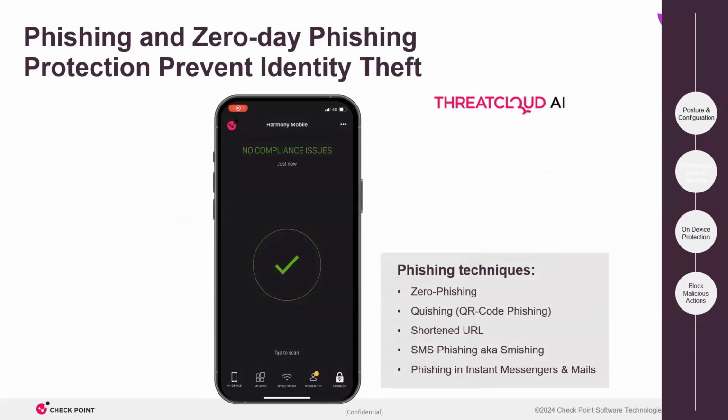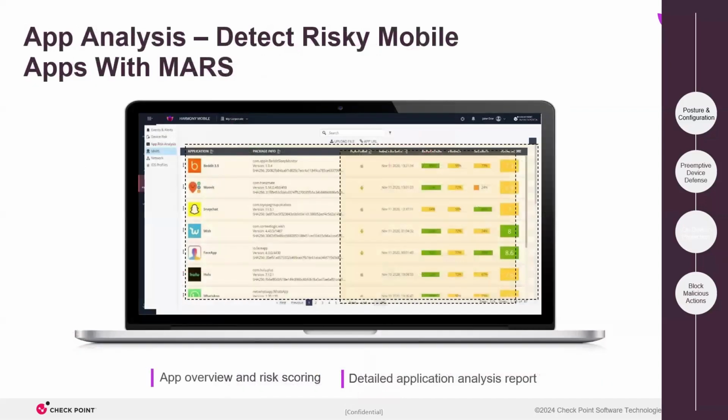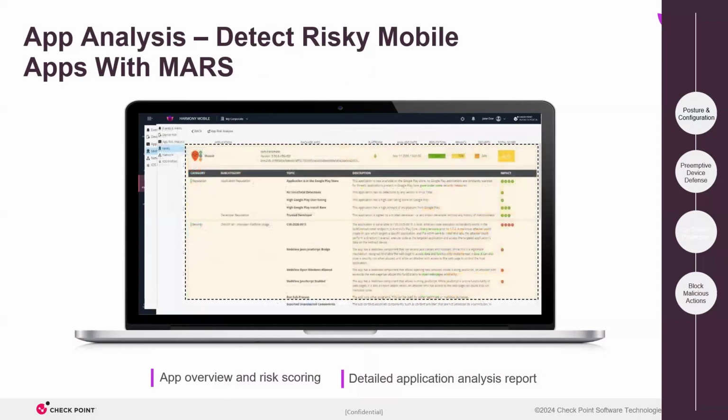In some cases, however, this isn't a question of download or phishing protection. This is a question of things that are already on the device. And so we use what's called the mobile application reputation service to detect mobile apps that might be considered risky for one reason or another. I can show more specifics later, but in short, there are different types of things that apps can do, and based on your profile, you can decide whether different features might relate to different levels of risk.